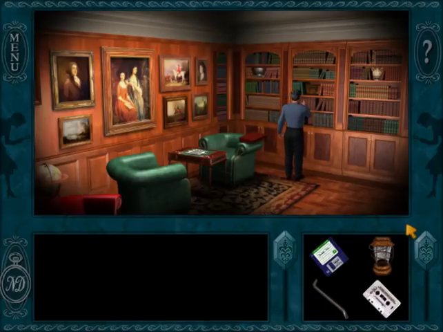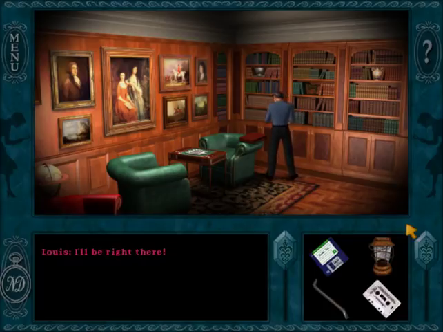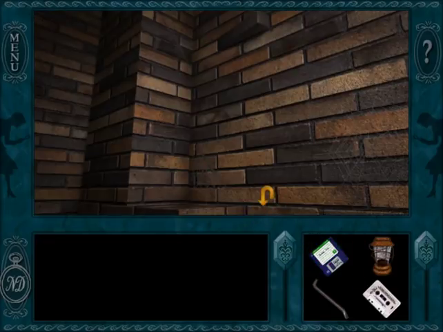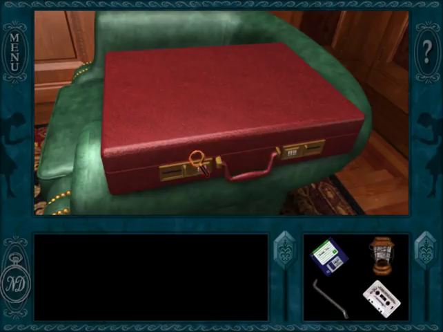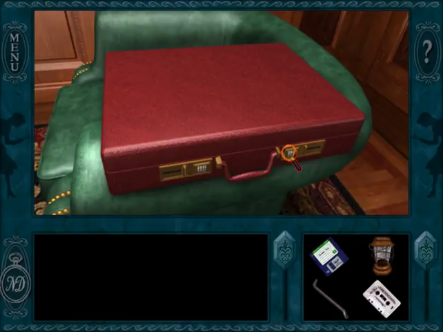So we're spying on Lewis now. Aha! That's it! Lewis, are you in there? I'll be right there. Yeah, he's got the floppy disk, which I imagine is like 3 inches by 3 inches, and not the super old kind, which is like the size of a piece of paper. Okay, so according to Lewis's computer, the password is 564653, and then 4868.